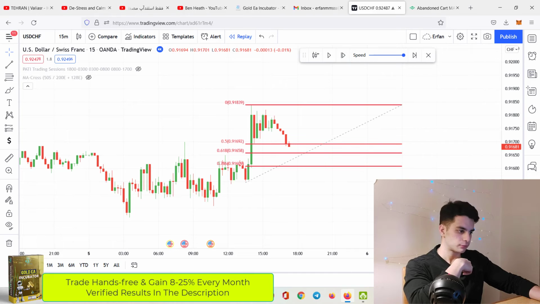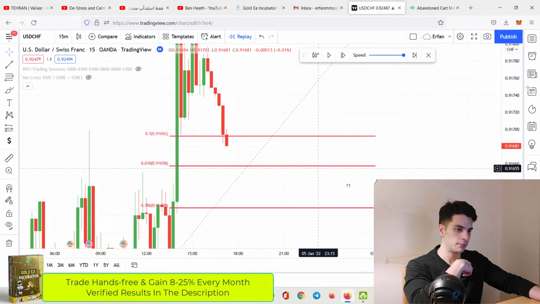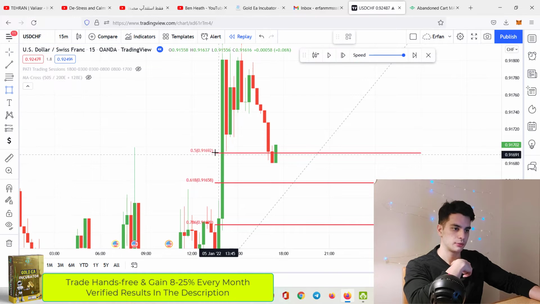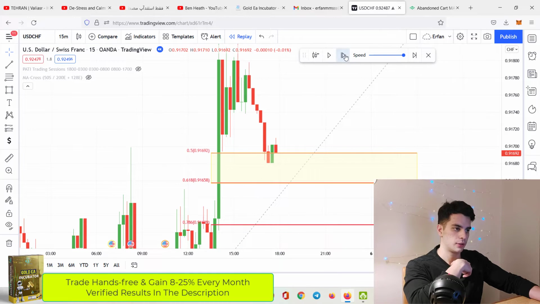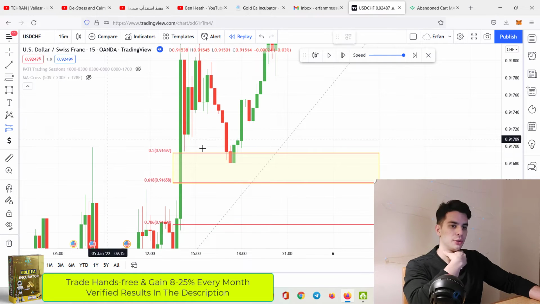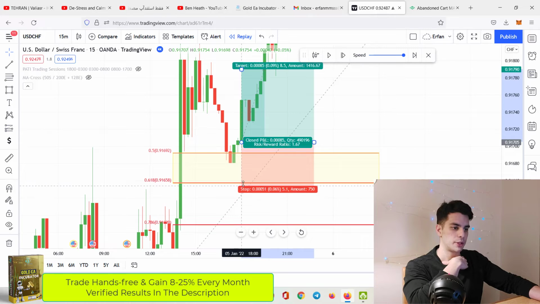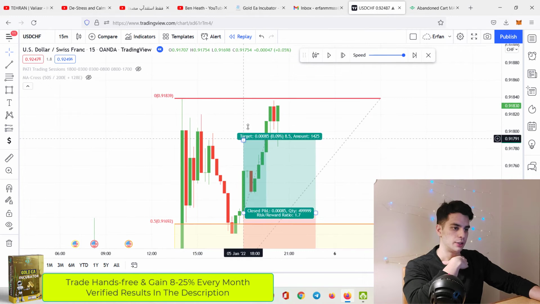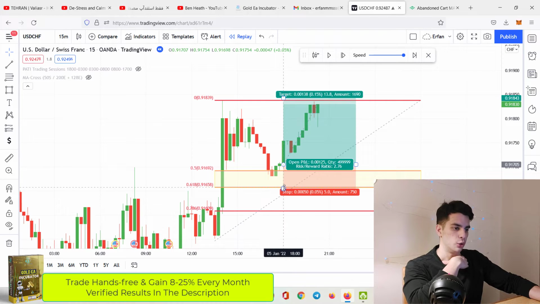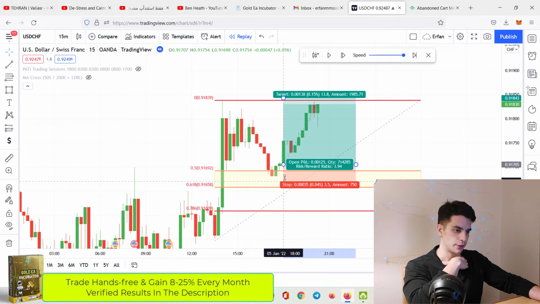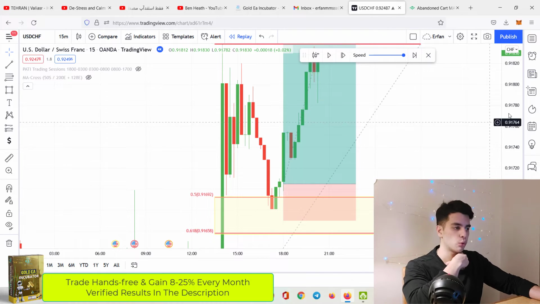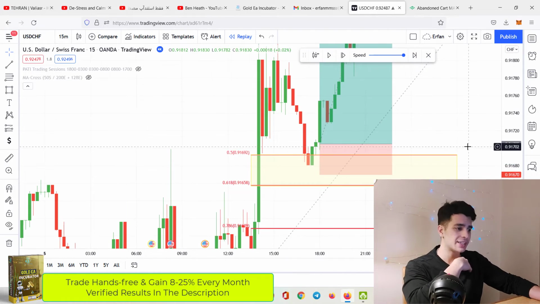So this is, see, this is a golden zone, and boom. See guys, if you could take your trade from here and put your stop loss here and your TP right here, it would be the 1 to 3 risk to reward trade. Or you could put your stop loss right here. It's going to be a 1 to 4. So it's all about respecting important levels. And this is exactly what happened.